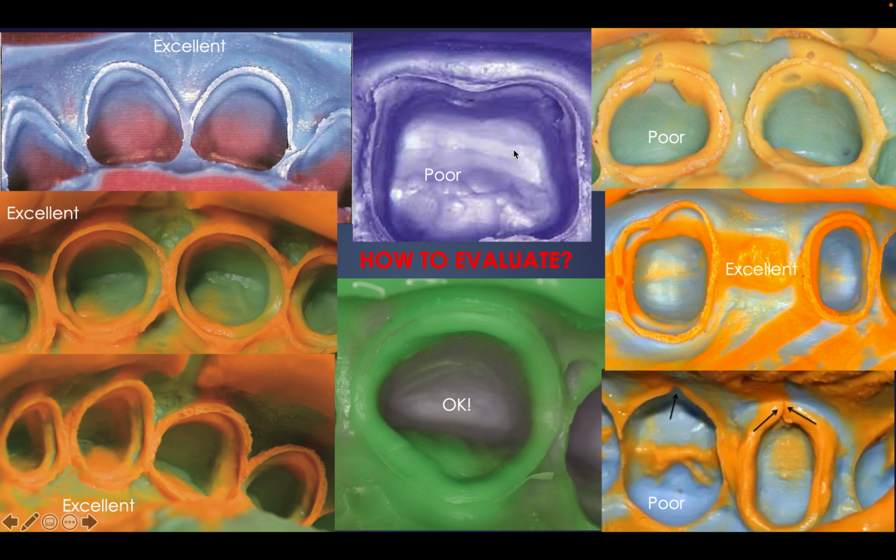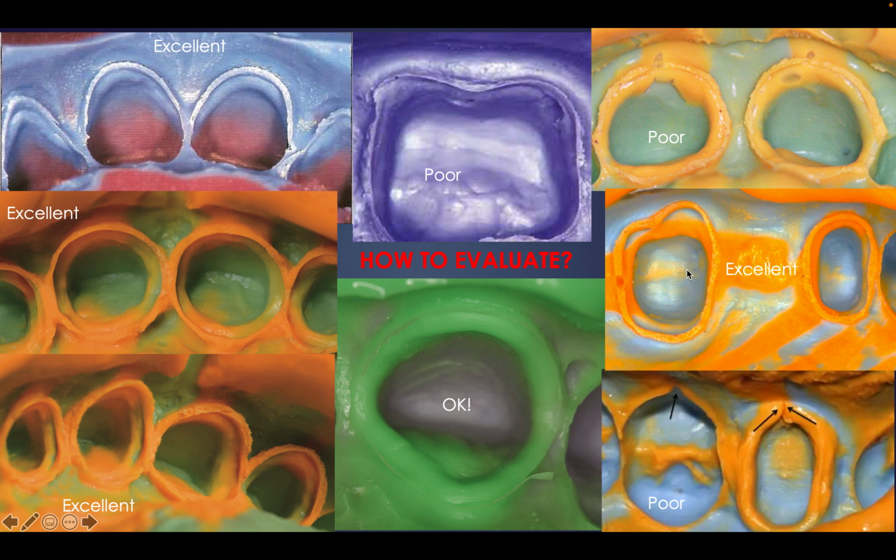Now this is poor. Do you know why? What is the problem in this impression? You have captured the flush. You have captured the occlusal surface. You captured the margin. Look, the margin. But you have a big void in this area of the margin. Any void, any defect in the margin, you have to repeat the impression. Why? Even if it's a small area. Because, as we said earlier, the margin is a critical area. If you don't capture it for any reason, like here, look, this is your margin, this is the flush. A flush void is not critical, but a margin void is critical, so you have to remake it.